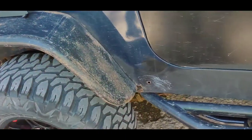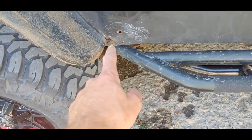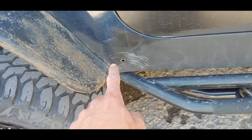Alright, Dave Random here. Very randomly gonna paint my 92 YJ snow camel pattern. To be honest with you, I'll show you exactly why. See, there's this continuous thing about this browny orange colored stuff that likes to eat away at things. I haven't gotten around to fixing this one yet.